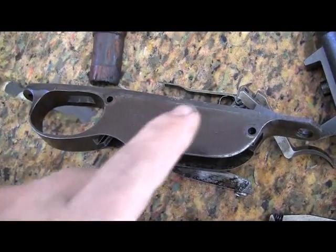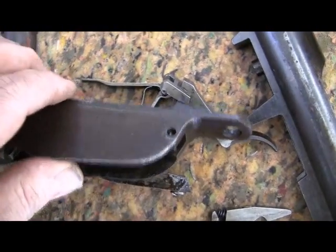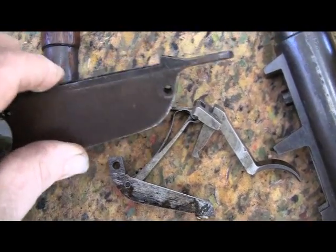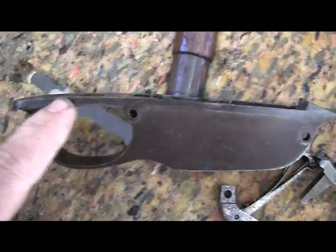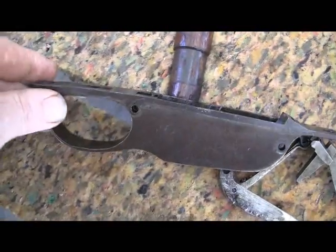The cosmoline gets right up under the wood line there. It starts to create rust in that. And that was hard. I had to scrape that off. It was up in here. We got this all cleaned out.